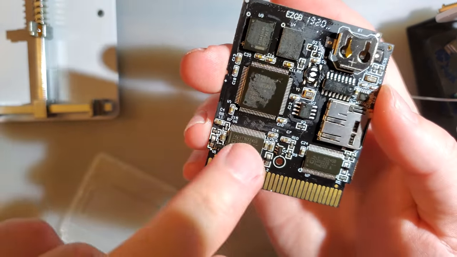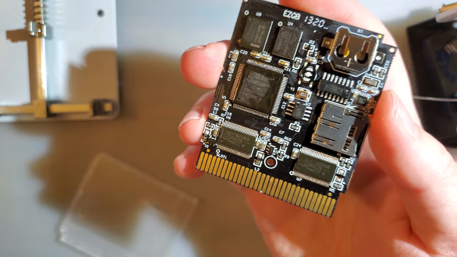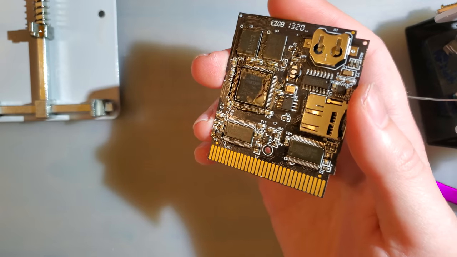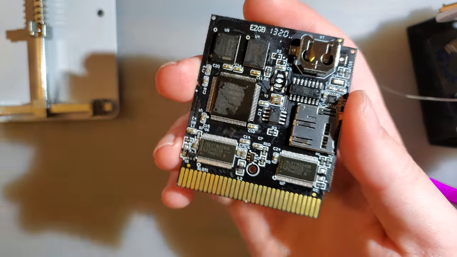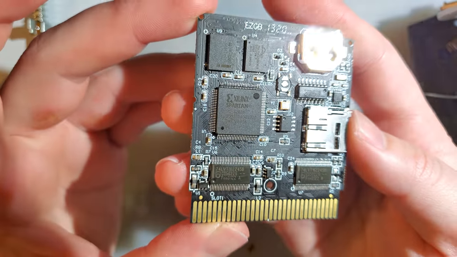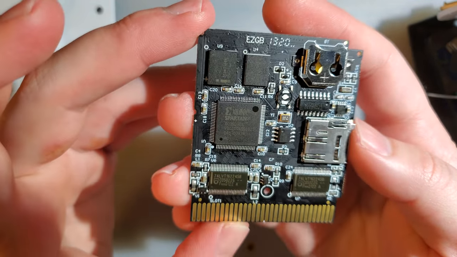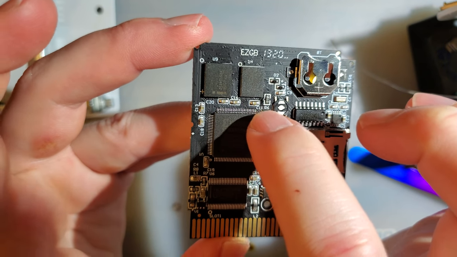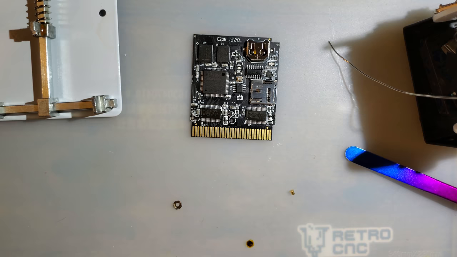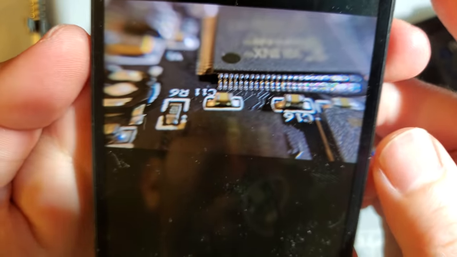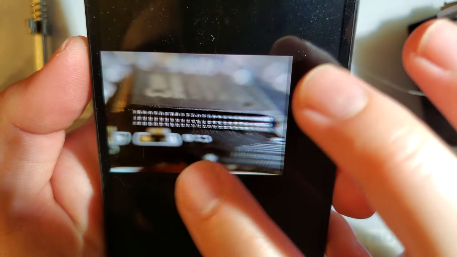clean this again. There's still a lot of flux on here. So same process as before. Isopropyl alcohol, toothbrush, and air dry. All right, so you can tell I did a much better job cleaning it this time on account of the fact that there are no shiny spots on the PCB except for right there between that capacitor and resistor. But anyway, because I can't quite zoom in the proper way, let me show you this way.